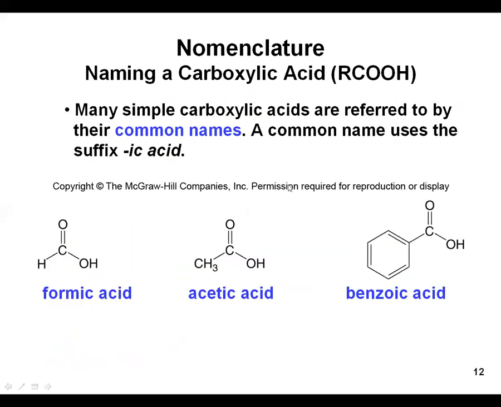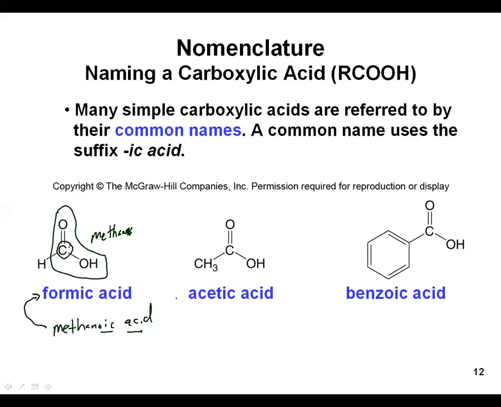So some simple carboxylic acids go by their common name. This is formic acid. This is acetic acid, which is basically vinegar and so forth. But if we were to name this following our rule here, this is 1 carbon, which is based off of methane. We're going to get rid of the E because we have this carboxylic acid. So its IUPAC name would be methanoic acid. So methanoic acid is the same as formic acid. And again, the OIC acid because of the carboxylic acid group.